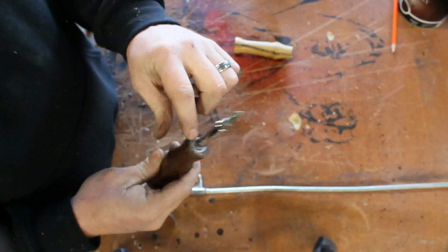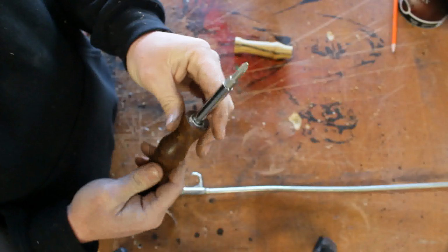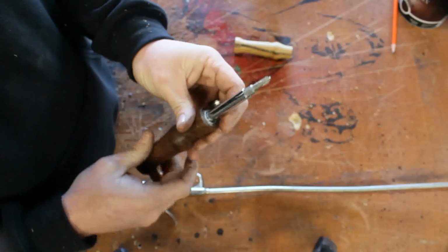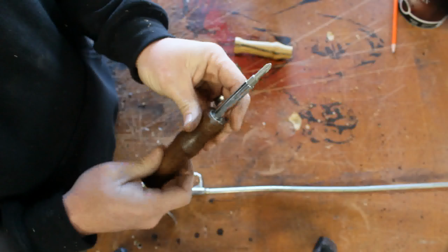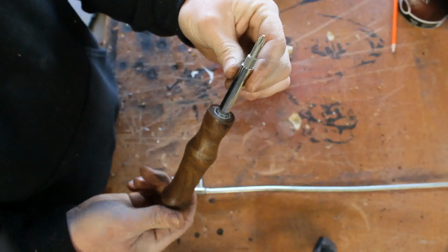But I epoxied the, what do you call it, ferrule, whatever you want to call it, little holder in there. And come back through, sand off the dry stuff once it's fully dry. But it's just a simple little lathe project. Something fun to do. I haven't done a lathe project in a while. Thought I would do one.